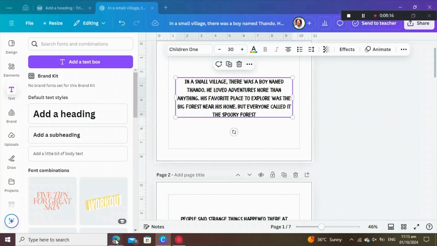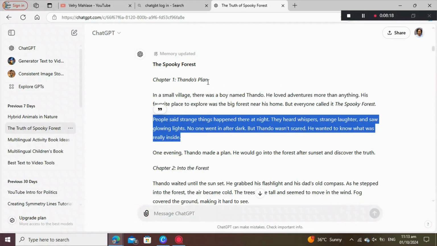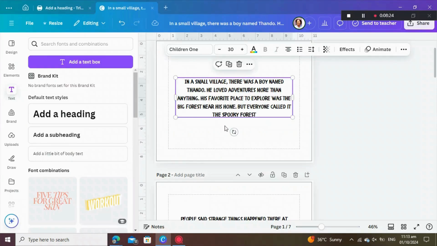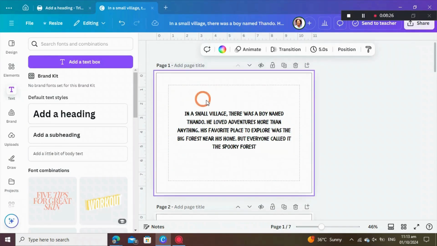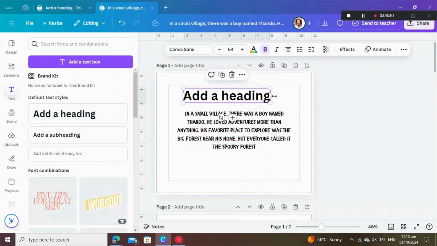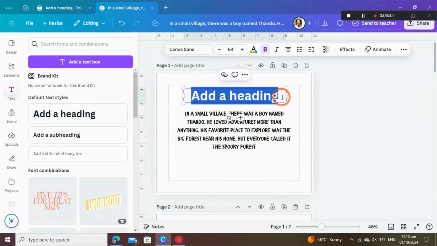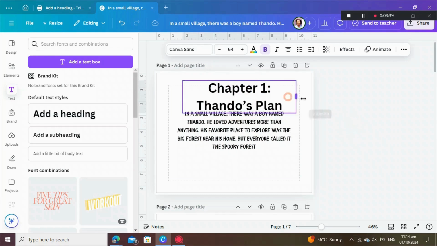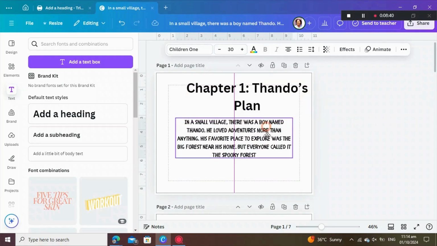So let's just copy the chapter. So this is chapter 1. Let's just copy that, and then we're gonna go back to Canva, and then we're gonna just put this one here. So we've got our story here, so then we can just leave it like that.